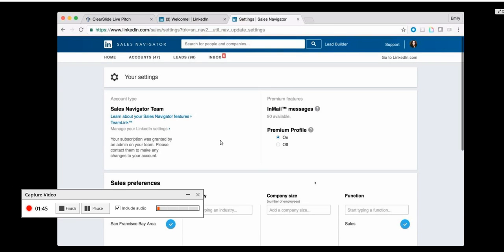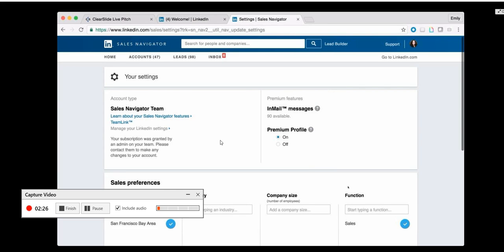Also here on the sales settings pages, you have your in-mail message information available. And just so you guys know, you have 30 in-mails each month, and they can roll over for up to 3 months. So you can generate, like you see here, I have 90 available because I haven't used my in-mails. Actually, I always get responses, so that's another thing to keep in mind. Every time you get a response to an in-mail, you're credited back an in-mail. So, for example, I've sent maybe about 5 or 6 in-mails this month, and they've all gotten responses. So I've kept a maximum balance. And then, they roll over. You get 30 in-mails roll over for up to 3 months.